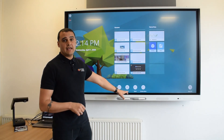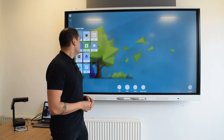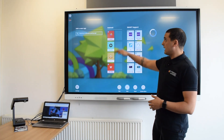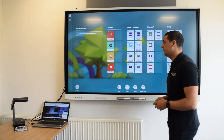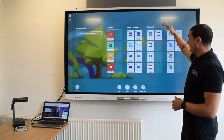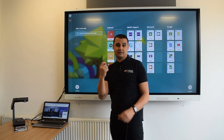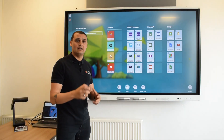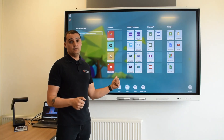I have an option that says apps, so I can actually download and install apps for use on the screen. If I come into apps you'll see I've already got some apps loaded up - I just simply hit Add New and it gives me the option. I have some Android apps here and if I want to install an office program I just hit download and it installs into the screen. I've also got some really useful ones including an MX user guide for the teacher, and access to the Microsoft and Google suite of programs. When I pair those programs with the USB port I can take a PowerPoint presentation or a Word document straight on a USB stick, plug it into the screen and deliver that all without having my teacher computer plugged in.